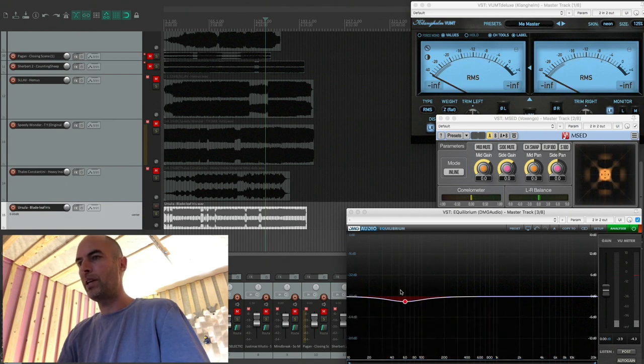Say there's a touch too much bass in there. Maybe the kick's a bit loud overall. Bring that down about 3 decibels.